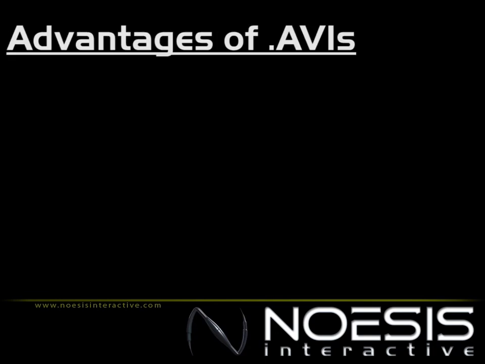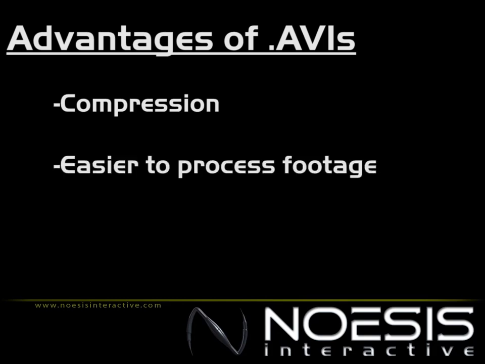Now, what are the pros and cons to encoding AVIs? I'll cover the positives first. The main advantage AVI encoding has is compression. With Huffyuv, you can sometimes save about twice the space by encoding with it and no quality loss. With XVID, you can save an incredible amount of space with very little quality loss. Another advantage AVI encoding has is that depending on your workflow, you can sometimes skip a step with processing your footage afterwards, so it could save you a little bit of time.